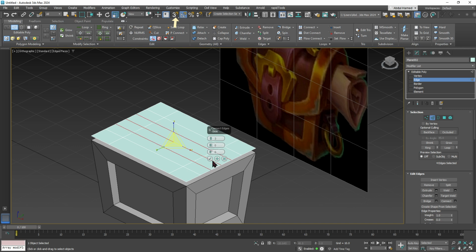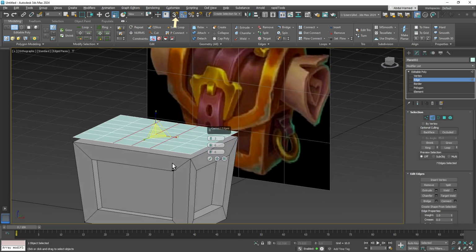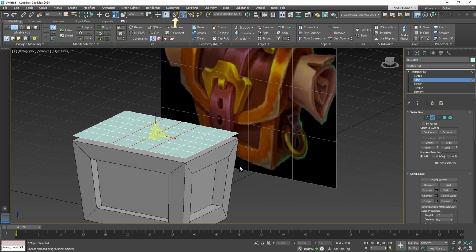Change it to 0. Then if we want to make another modification on the fly rather than just going back and press the connect settings, we can do plus, and let's select those faces. Okay, that's good. I like that.